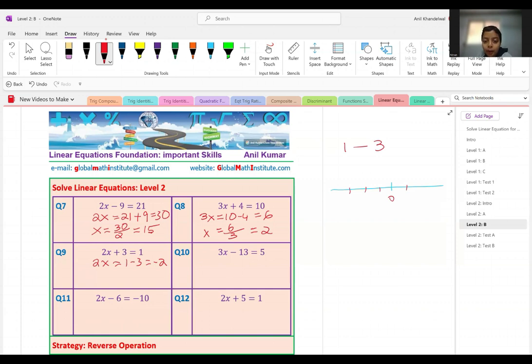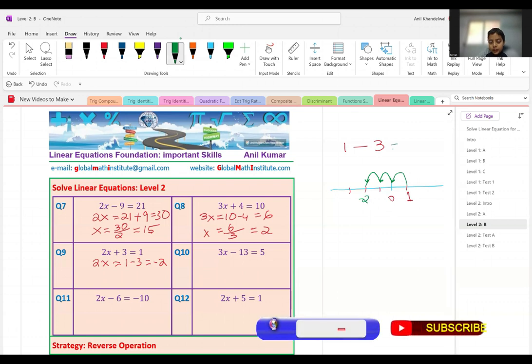Just so, from 1, what Nirvan is saying is that minus 3 means you have to move left 3 steps, right? So when you do that, you reach minus 2. And that is one way of figuring it out, right? So what is the next step? Tell me, there's another way.